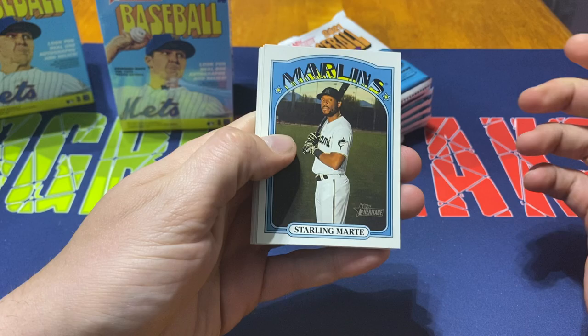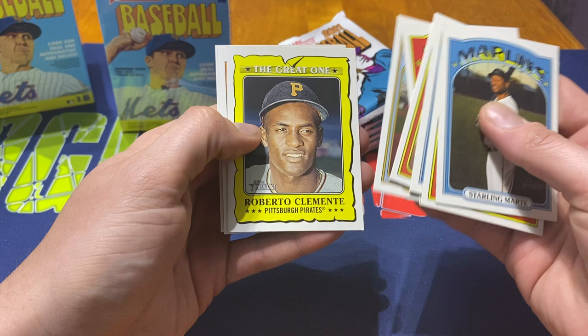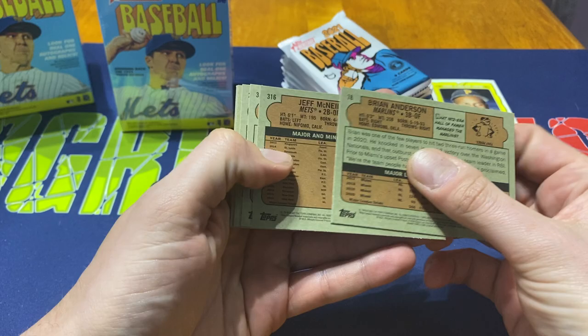But so here we go. Starling Marte, start us off. Then we have Willson Contreras in action, Daniel Hudson, Kershaw in action, Carlos Santana, Jacob Arizzi, great one, Roberto Clemente, one of the insert cards, Jeff McNeil, and Brian Anderson.